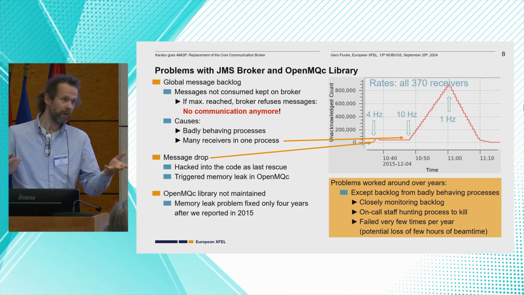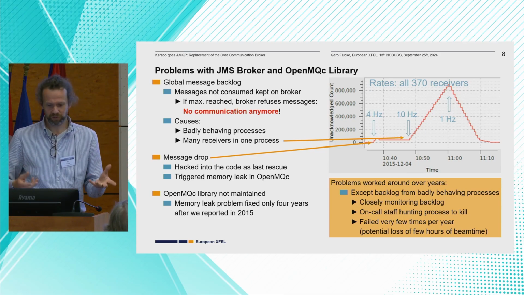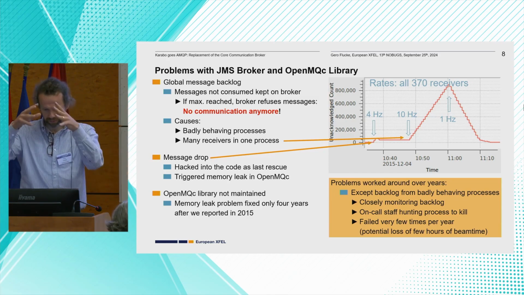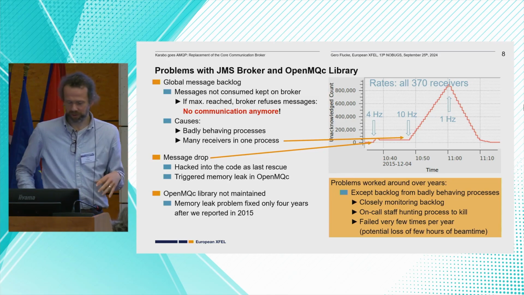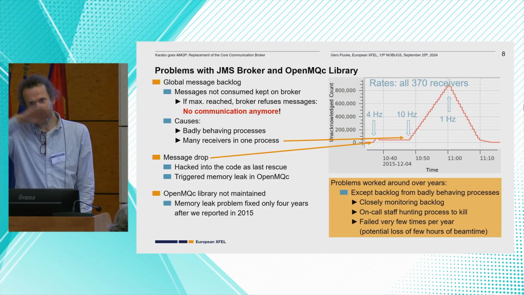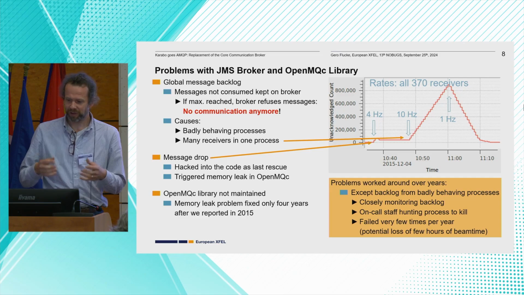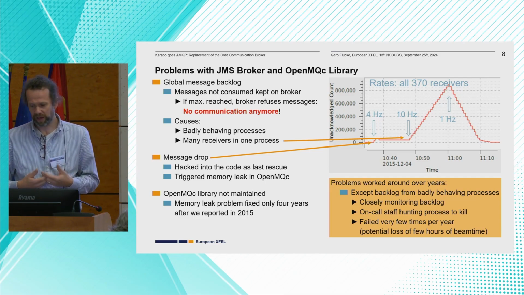And we noticed our library is not very well maintained. So we reported this problem, and it took more than 4 years until this report was implemented upstream. Someone finally took care of it. Well, most of these problems we worked around over the years, except for occasionally having backlog from badly behaving processes.